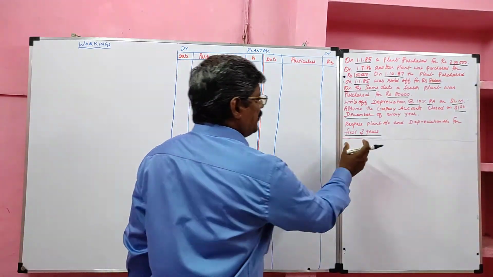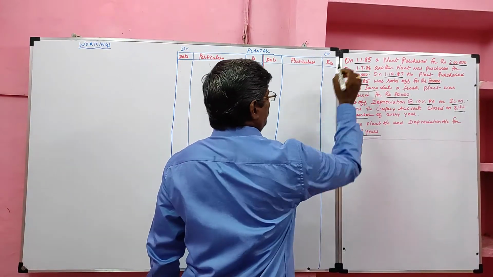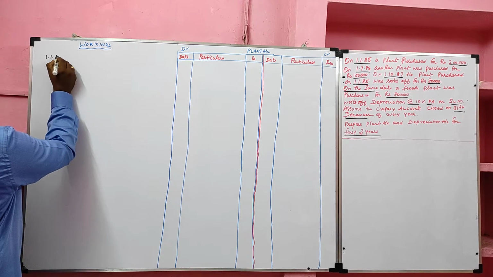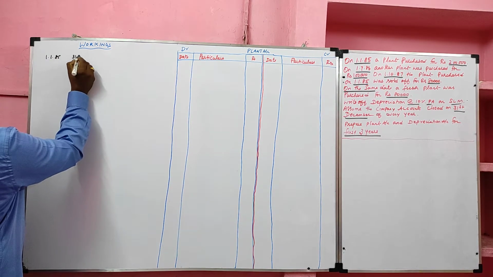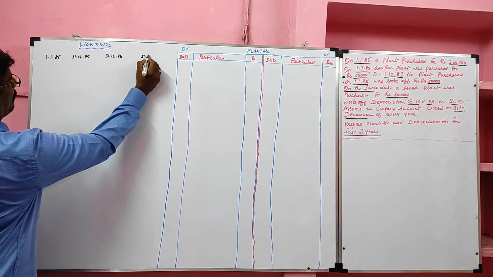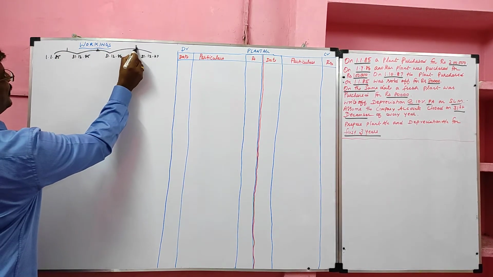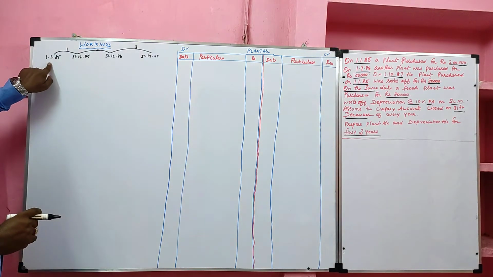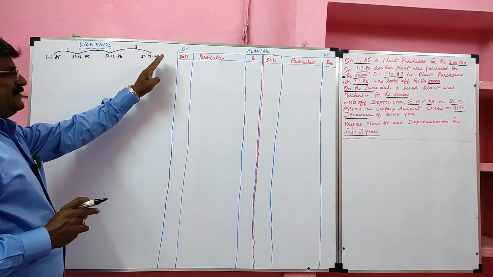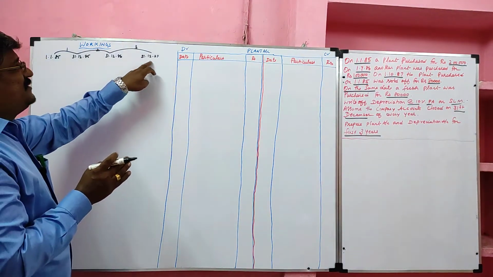First, we should know what we mean by first 3 years. Now I am going to do working. Take the first plant purchase date, which is 1/1/85. From that date, calculate 3 years. So, first year, second year, third year. The first plant was purchased on 1st January 1985, and from that you have to calculate 3 years. So, we have to prepare plant account and depreciation account up to 31st December 1987.